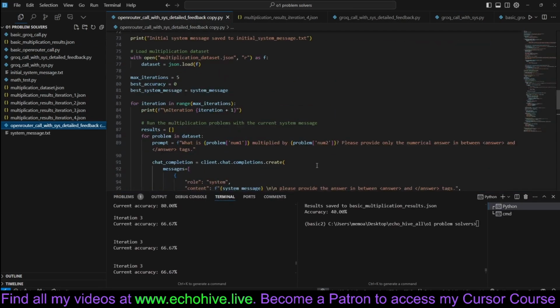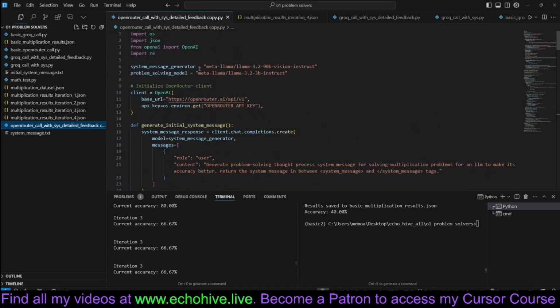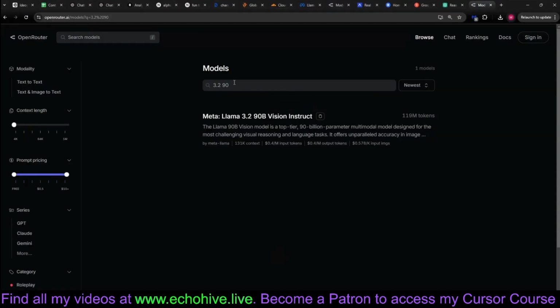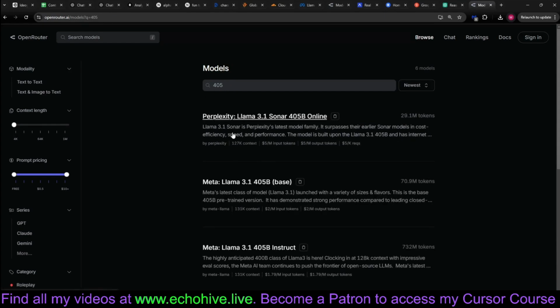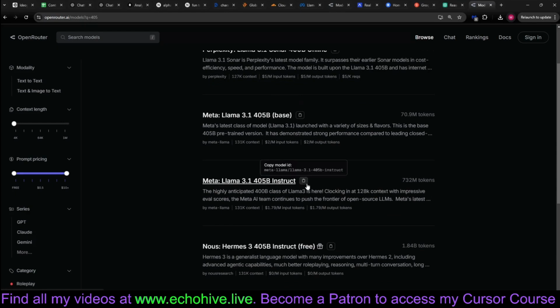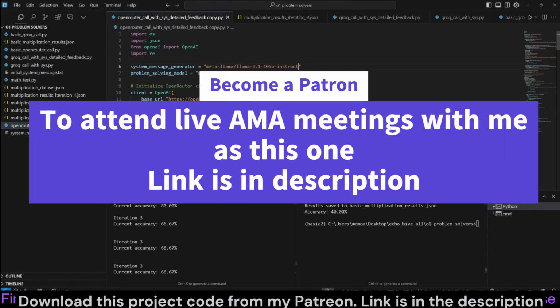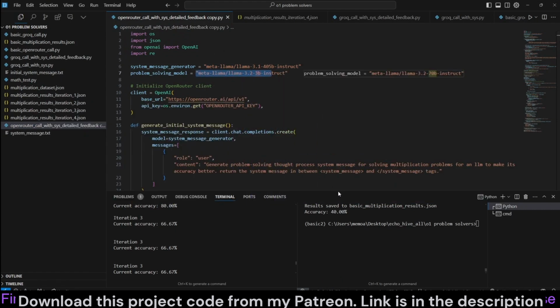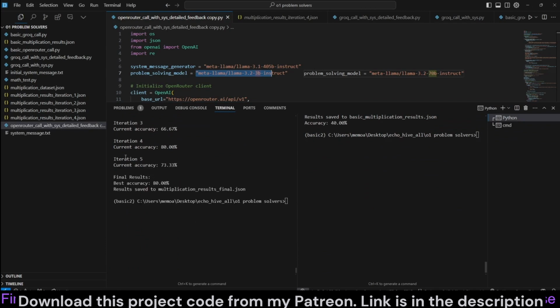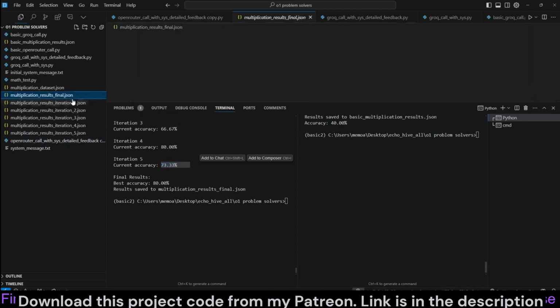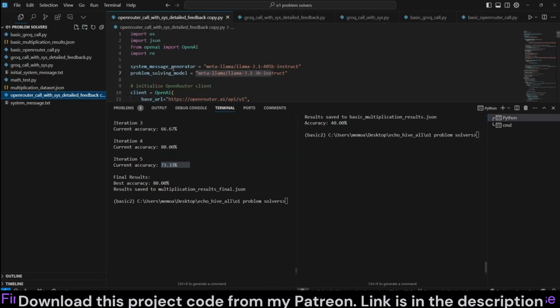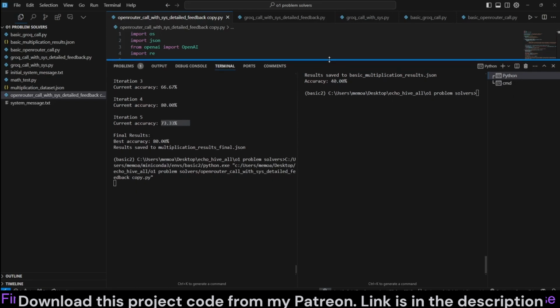So with OpenRouter, let's try something different. We're not going to hit rate limits with OpenRouter. Maybe we can choose better models, such as 405. MetaLlama 405 billion instruct. Let's use this as the system problem solving prompt generator, and we can test it against 3 billion. Yeah, 73. I think this may have been an improvement, honestly. But let's test this OpenRouter one real quick. See how fast this one goes. Still sequential. We can make this async as well, but still, like this, at least you get to see the results in sequence.